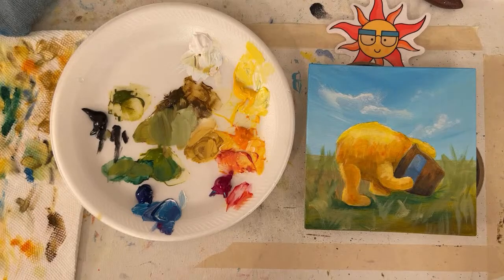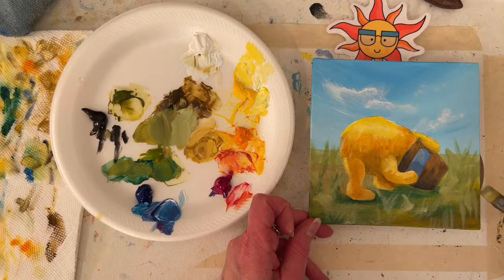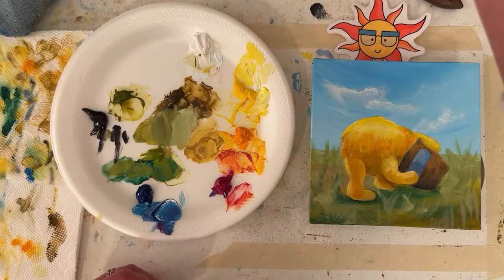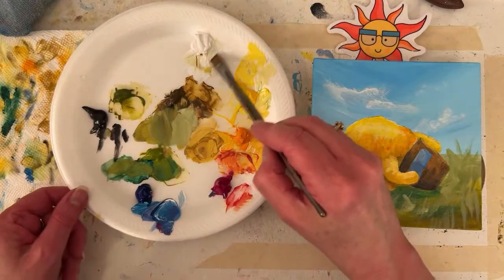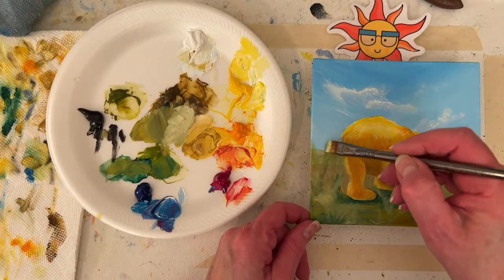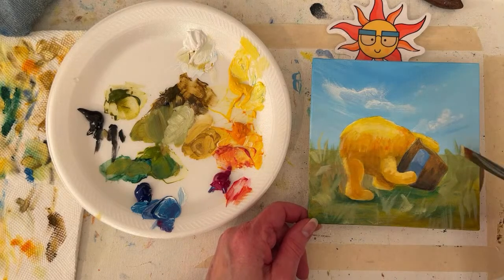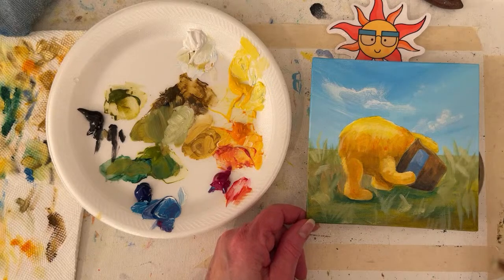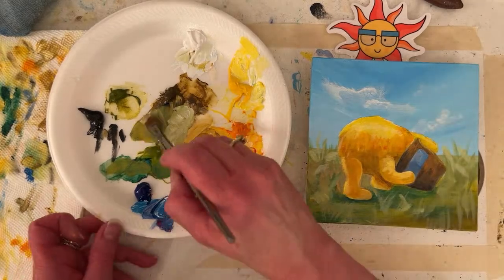Okay, I think I'm gonna let it dry. Do a commercial and we'll get out the ink pen and paint in some flowers. And how does that look? I like it. I think it'll look cute with the Posca. Yeah, it'll look a little bit better. I always say I'm gonna, and then I looked at the chat. Well, that's not any better, but I don't really want to go darker. I was thinking. It's probably okay the way it was.